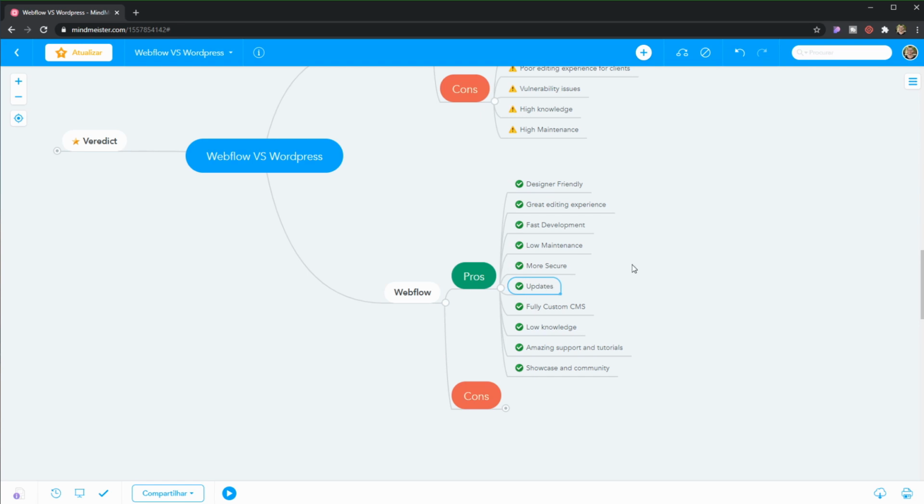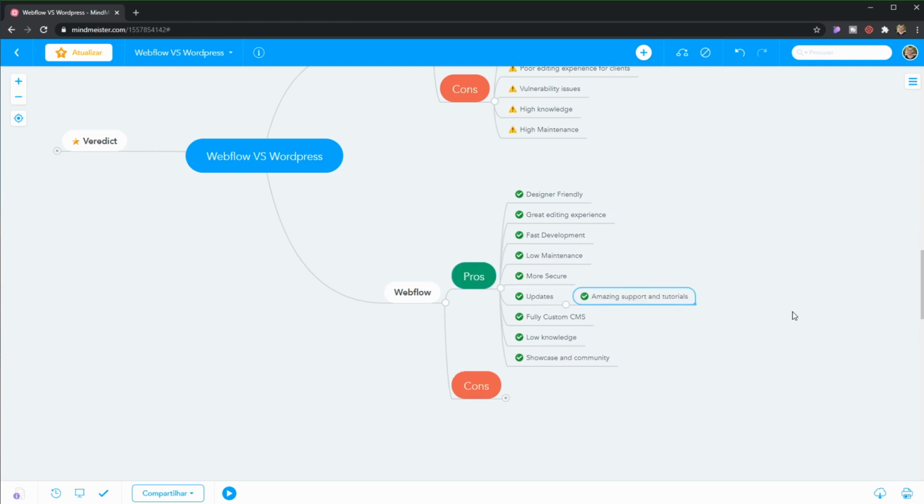The other thing is that they're always updating, right? I would say once every week or once every 2 weeks, they have something new. Sometimes it's a small change, like bug fixes. And other times it's something big that changes the whole game. And I love them because they're always keeping us in the loop. They have amazing support and tutorials. The entire community around Webflow, the business as Webflow manages it, is very, very friendly for designers. And they have super funny tutorials. So they look like good guys, right? But let's keep talking about us designers, right?